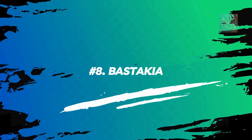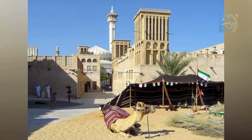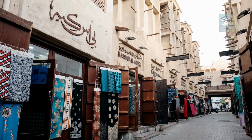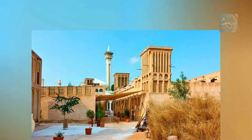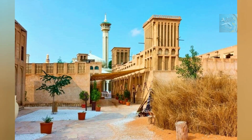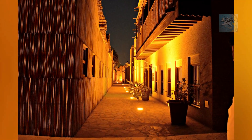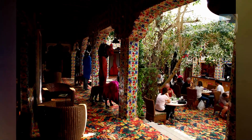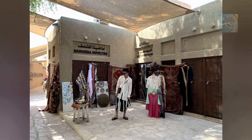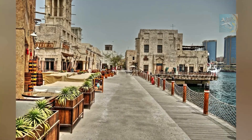Number 8: Bastakia, also known as Old Dubai. Bastakia is a treasure trove of Emirati heritage. The district on the Dubai Creek was created in the late 19th century and has remained largely unchanged since then. The area's narrow lanes are crammed full of elegant period buildings, many boasting wind towers that help keep the buildings cool during the summer heat. Bastakia is also a burgeoning art center — don't miss the traditional Arab furniture and ceramics of the Majlis Gallery, or the modern art of the XVA Gallery.